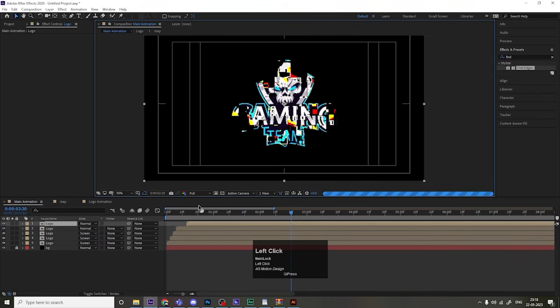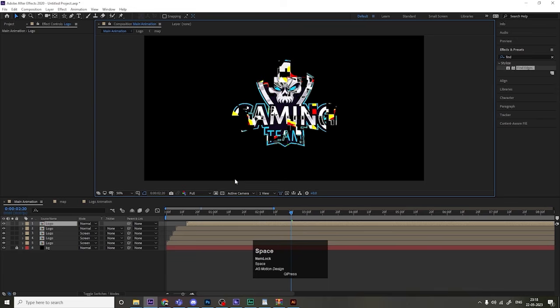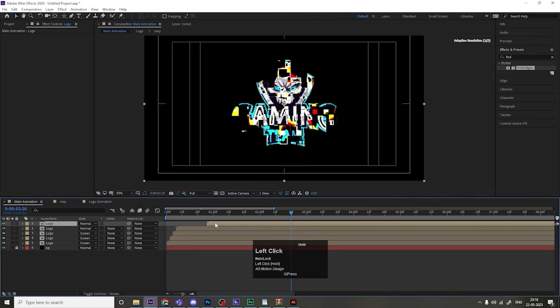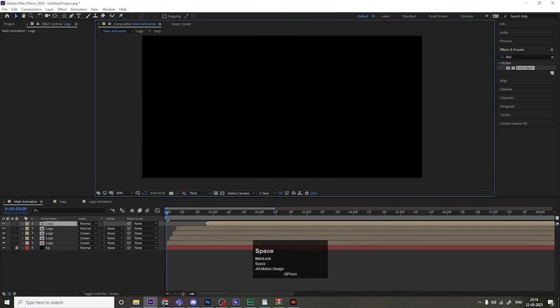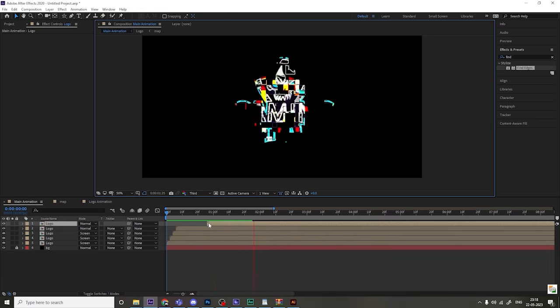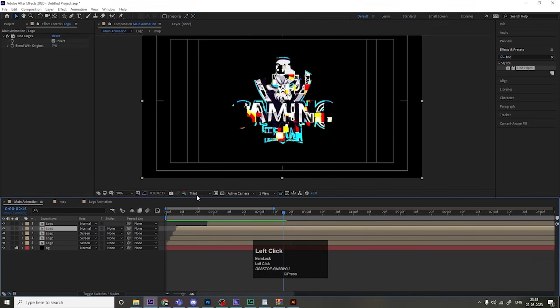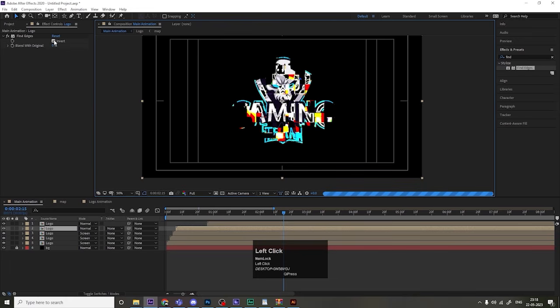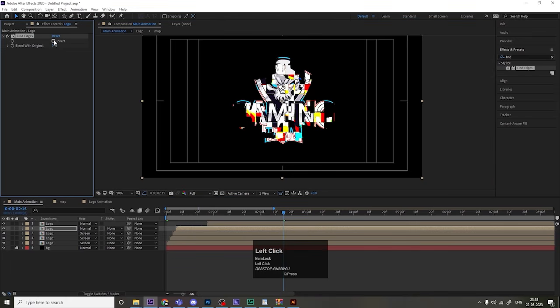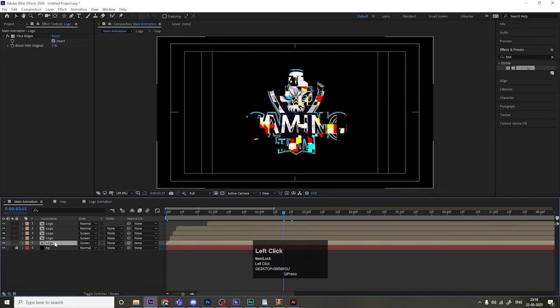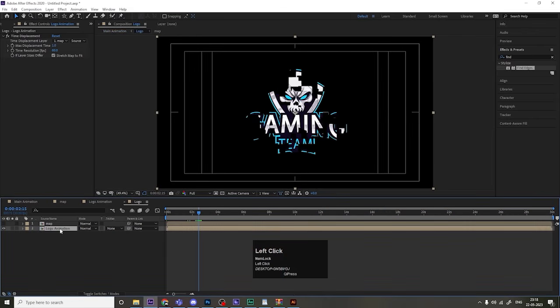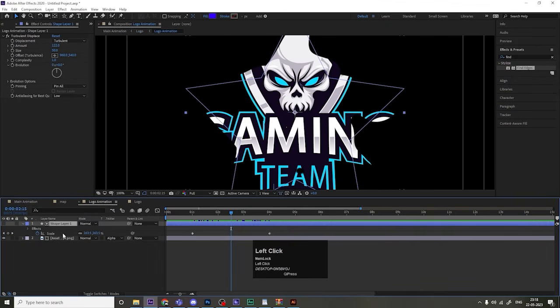If you see this in full resolution, obviously it will take a little bit of time to load, like this. And if you want, you can move this a little bit later also. So as you can see, we are getting something like this. Let's see this in third resolution. Let's see if you make this full, you'll get this kind of result. Okay, then let's go inside this and select this, go inside this logo also.